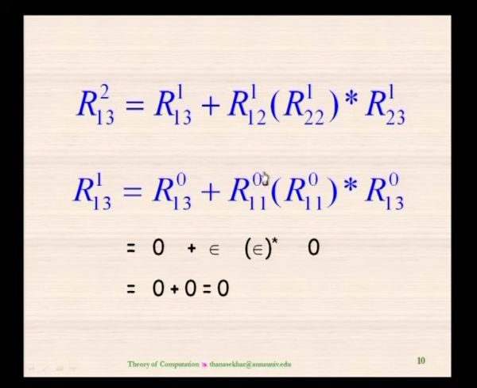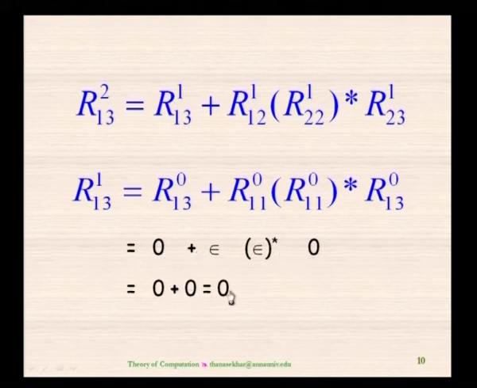So, we have 1 to 1 with 0 is epsilon, and 1 to 1 with 0 star is going to be epsilon, then 1 to 3 with 0 is already computed, that is also 0. So, epsilon, any number of times you take the closure, still it is going to be epsilon. Concatenated with epsilon will give you only epsilon. Epsilon concatenated with 0 will give you only 0 once again, because epsilon is the identity for concatenation, and now we are having 0 or 0.